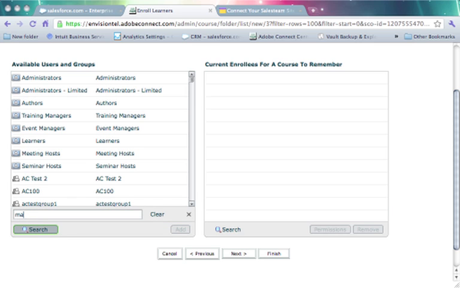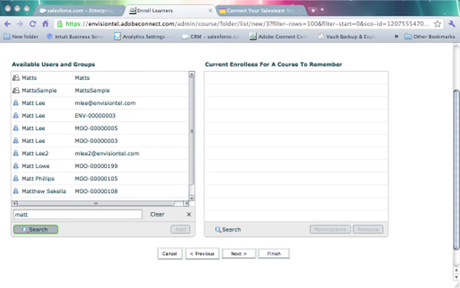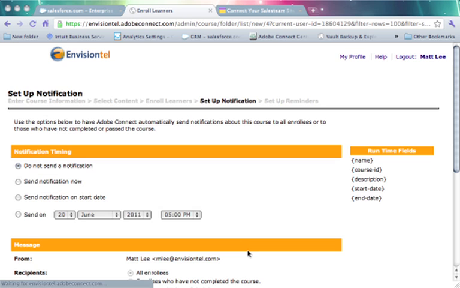Because in another tutorial, we're going to come back and we're going to show you how to create groups on the Adobe Connect server and add a bunch of users to that one group and then mass enroll all of my salespeople into this same course. So for the sake of this example, I'm just going to enroll myself. So I'm going to click Add and add myself as an enrolled student.